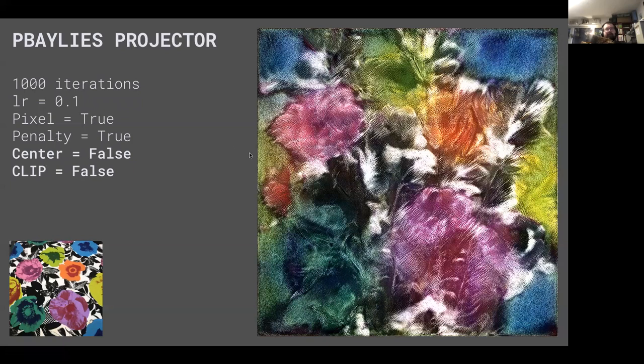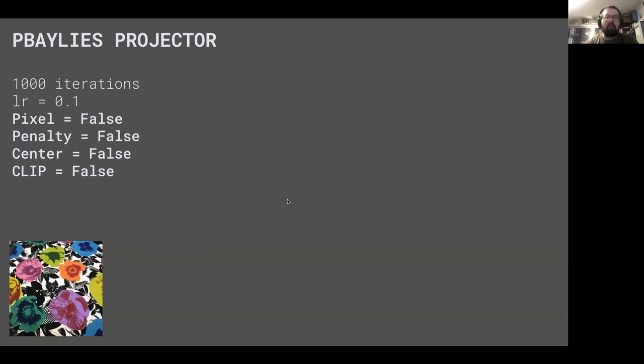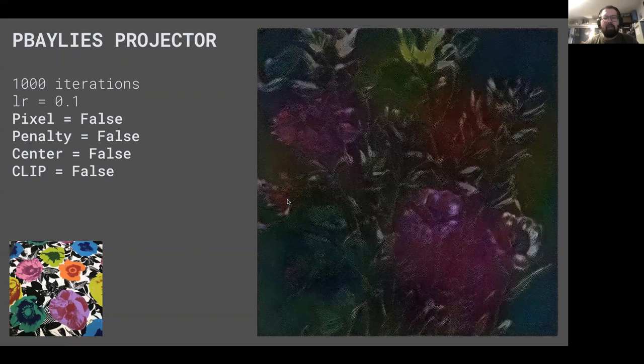So this is actually about as close as I got. I looked at turning both these other two off, and based on what I have here, turning these off doesn't really make a lot of sense. We can look and see what they do. So the first thing I did was I turned off pixel scores, and already you can see a huge drop off, right? And that's again because my model really mostly wants black backgrounds. So without saying on an individual pixel level what should I do, it goes mostly to black. And then when I turned off the penalty score, it really didn't do that much.